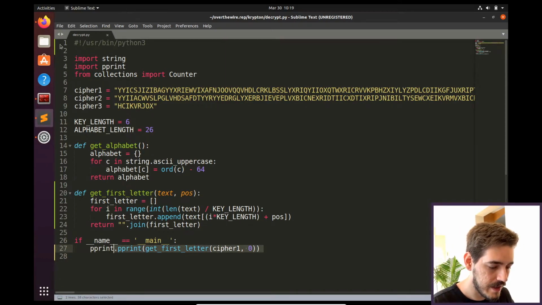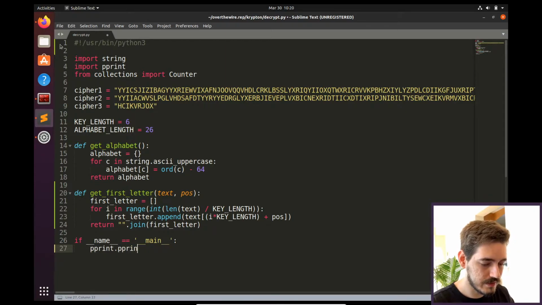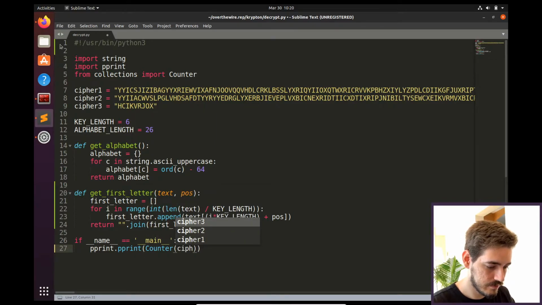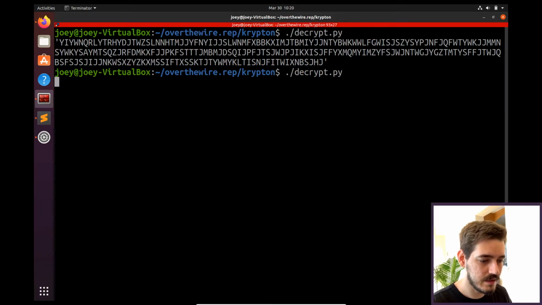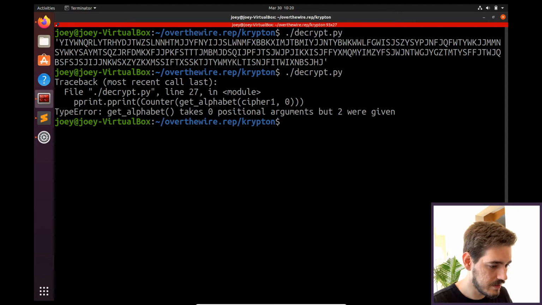Now, to get the most frequent letter, I need to print again the counter function on the get alphabet, right? Cipher 1 on position 0. So this will give me that, will it?